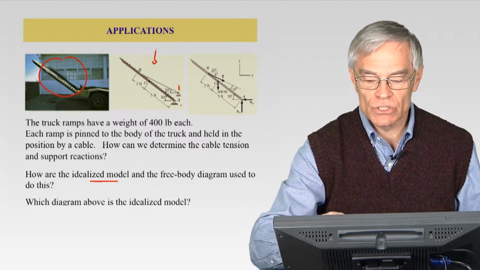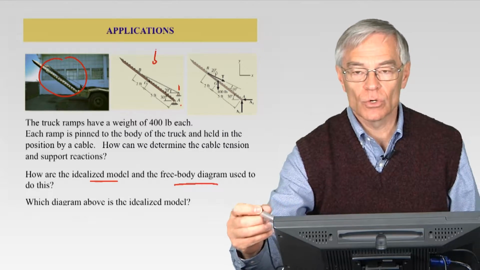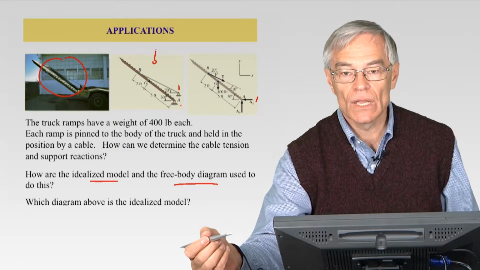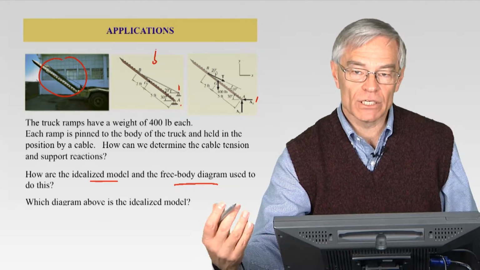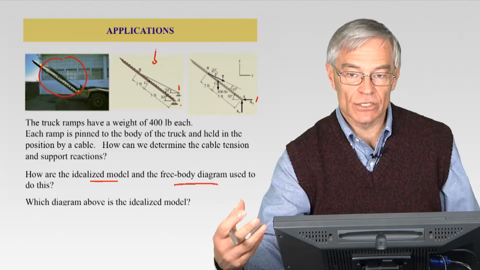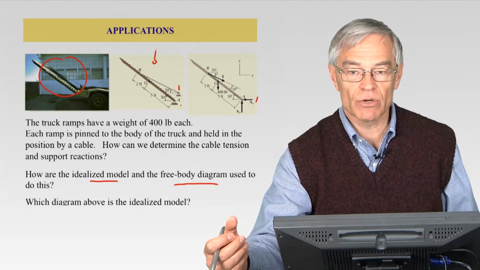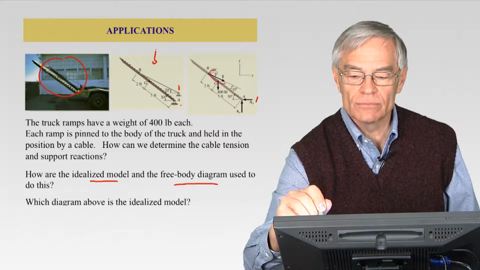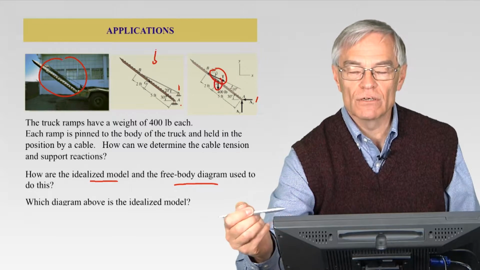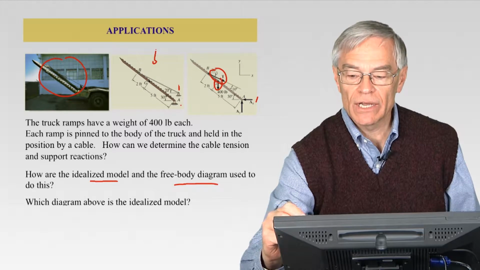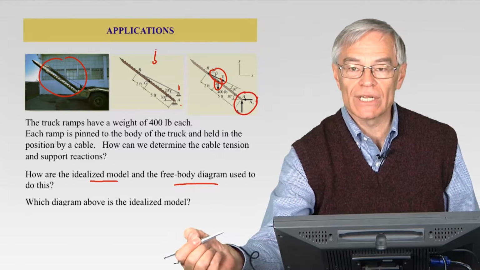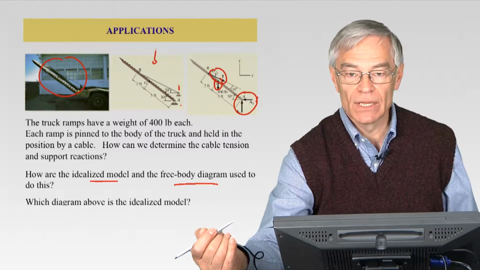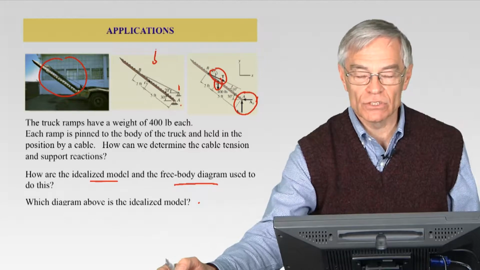Now the next one, of course, is the free body diagram. And of course, the key there is that it has these forces shown on it. So the free body diagram, again, recall, is all external forces acting on the thing we are analyzing, in this case, the truck ramp. So we have the tension in the cable, we have the weight, G, and then we have these things, the forces at A, that pin joint, and those are those support reactions we talked about earlier. I already gave you your answer to this. Obviously, it's that one in the center.